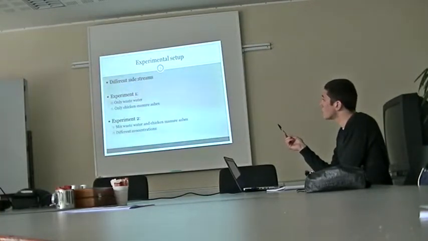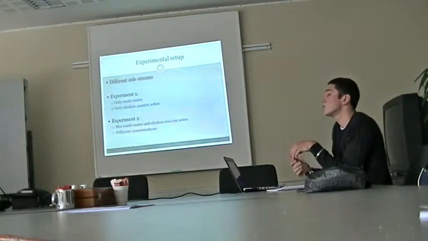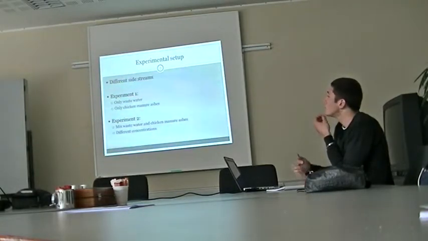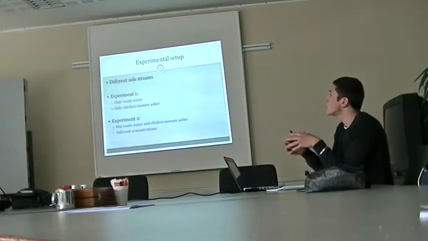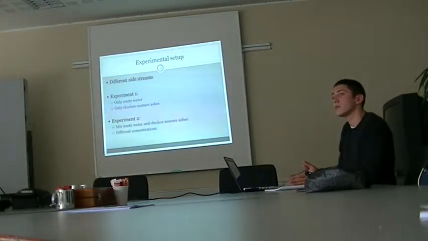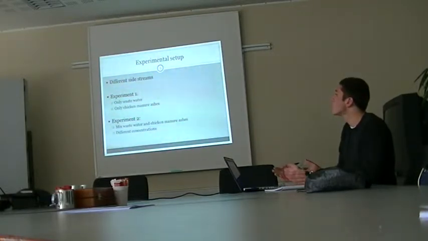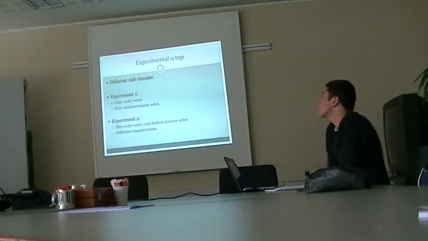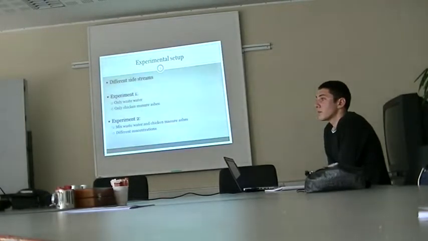And then the second experiment, we have like 20 beakers, and we want to test different concentrations of mixing the wastewater and chicken manure ashes, to see if we can find the good range to grow the lemna, because we know the lemna needs a certain range of nitrogen and phosphorus to grow, and we want to see which one fits better to the lemna by mixing the wastewater and the chicken ashes. So we need to investigate different situations.